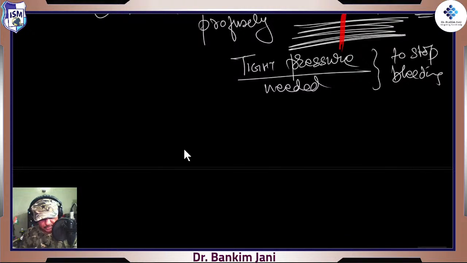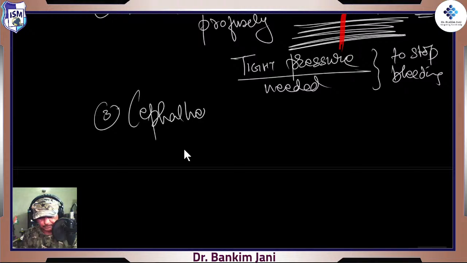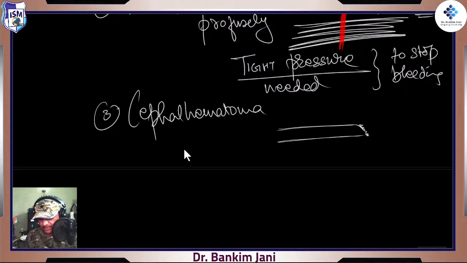We talked about that cephalhematoma, right? In which we said that fluid which is deep takes the shape of that bone, because we saw that this pericranium is connected at the suture. So any fluid deep to the pericranium, any fluid over here, will take the shape of the bone.